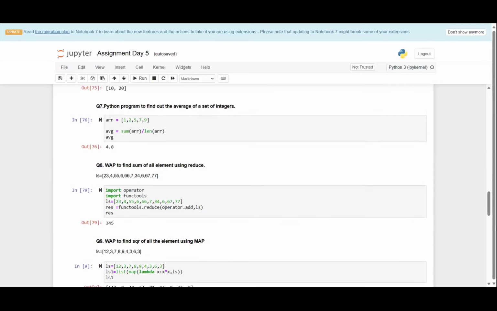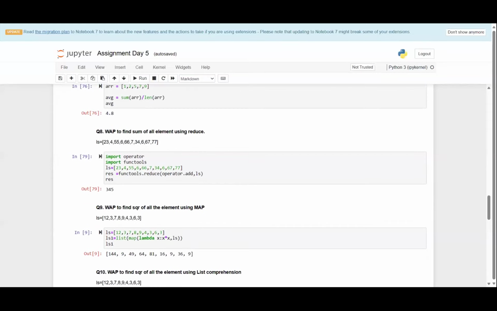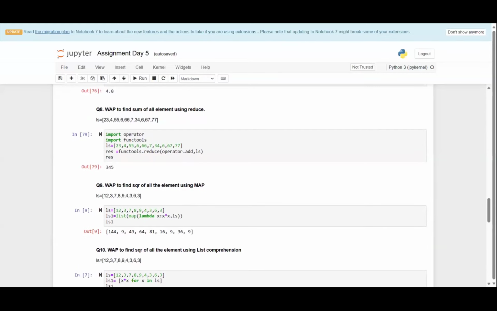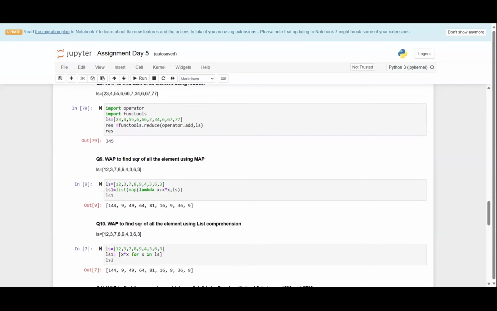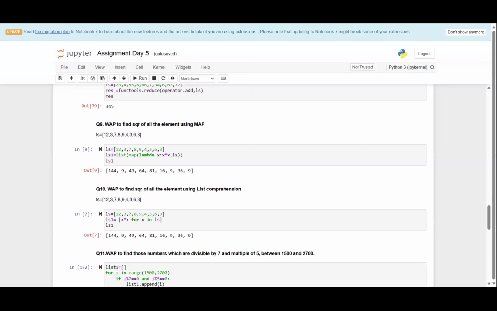For the reduce method, I imported the operator module, and operator add will give the sum of all the values. Here we have add, sub, everything in this operator module. Square root of elements, again map and lambda. Using list comprehension, same thing.